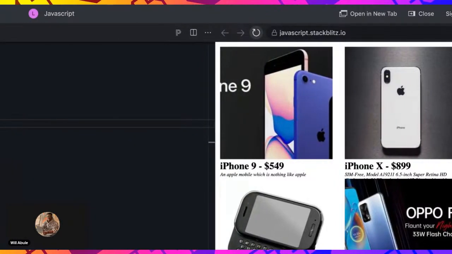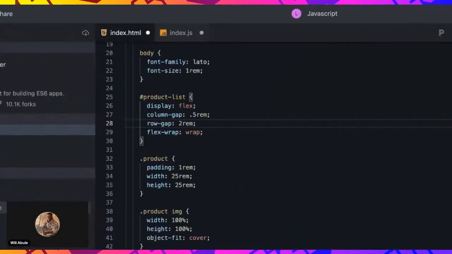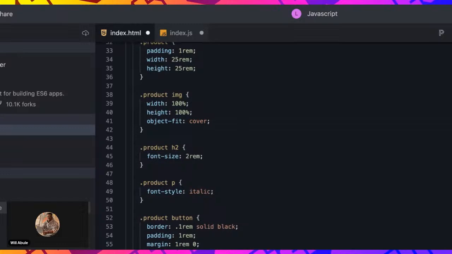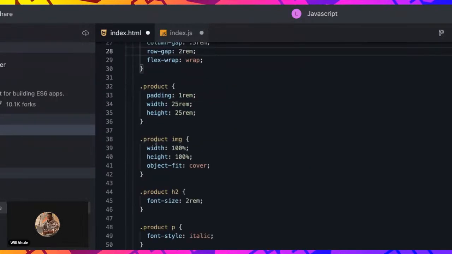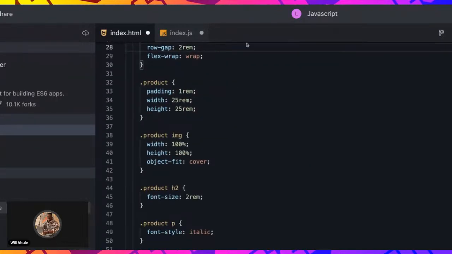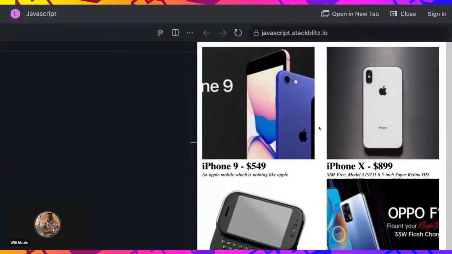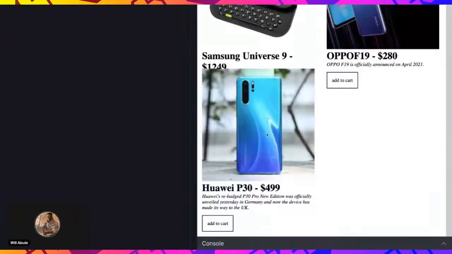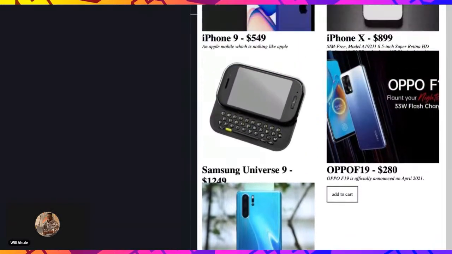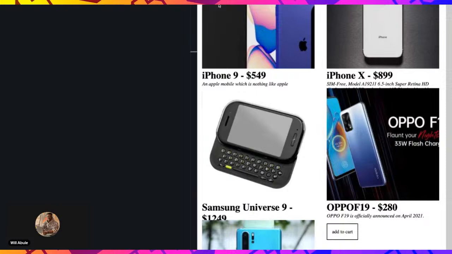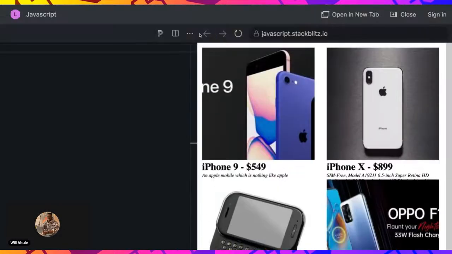The only issues we are having are with our CSS. As you can spot, the add to cart button is hidden for some reason, and I think it's because of the height of the image, and I think the object fit we applied on the image isn't working.